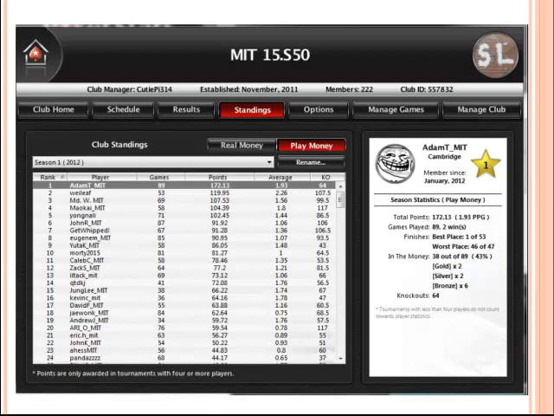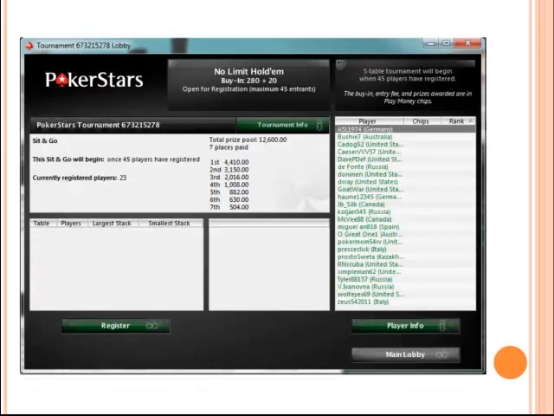Okay, so this is what it looks like. So yeah, it's a casually competitive league, and just to compare, if you register for a tournament on PokerStars, you see these payouts here. It'll say 1st through 7th. It'll tell you how many play dollars you get. But just to say it again, this is not the number of points you'll earn. But they're approximately the same thing.